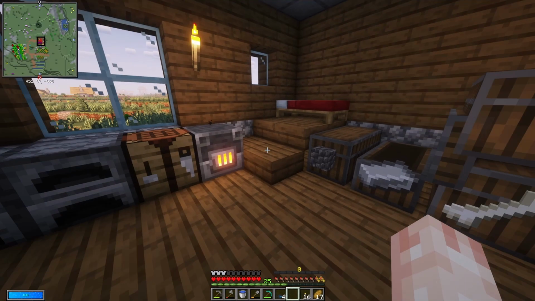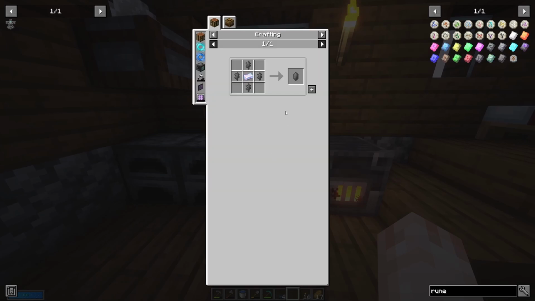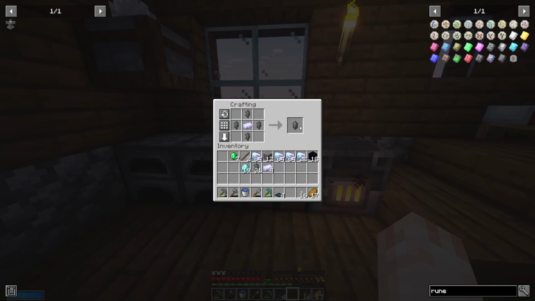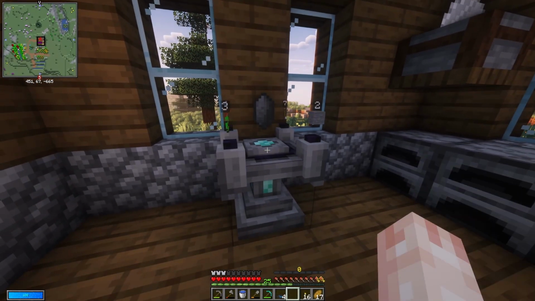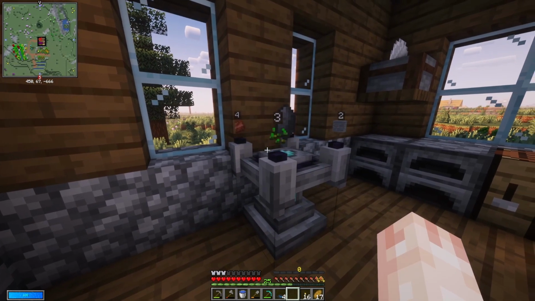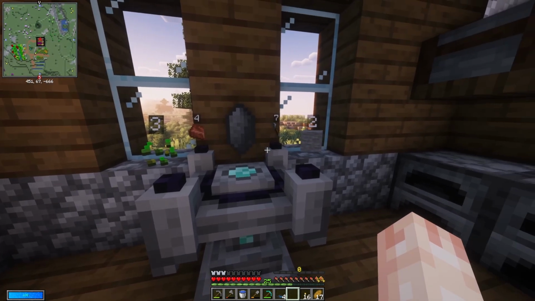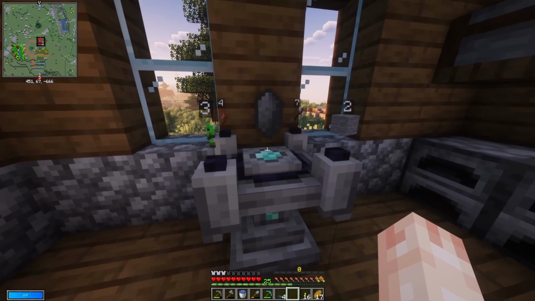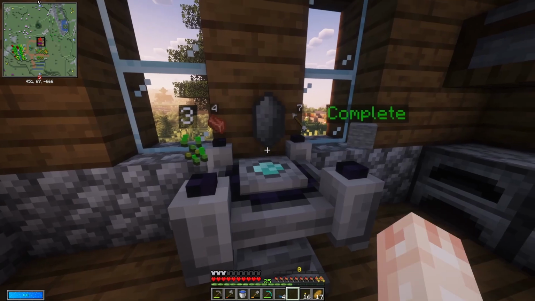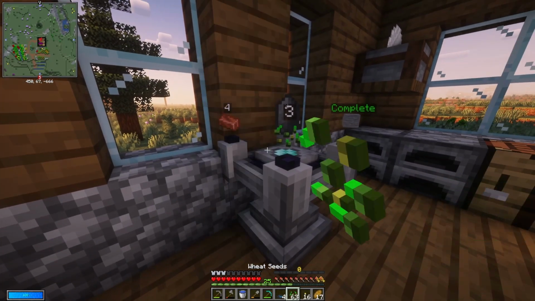Our vault rock and some chromatic iron here, and we make a vault rock, which we will then put on the pedestal here. And it's gonna ask us for some stuff. 4 copper, 3 seeds, 7 arrows, and 2 stone. And then that's how we charge it. I have 2 stone already, so we'll put that in. And seeds. We need 3 seeds.